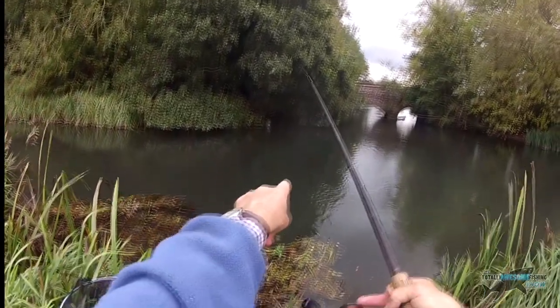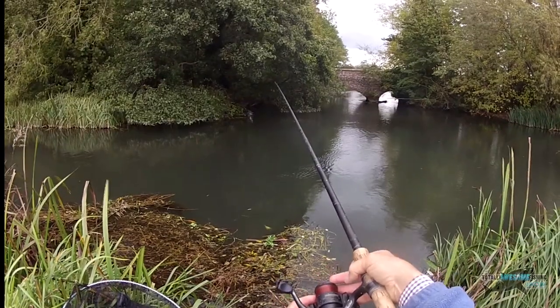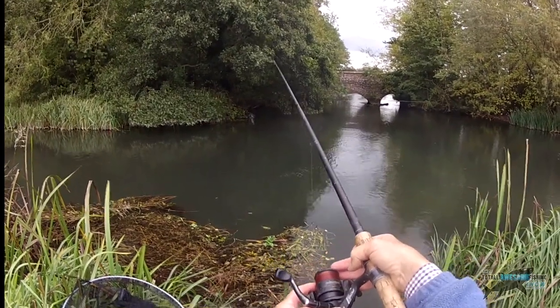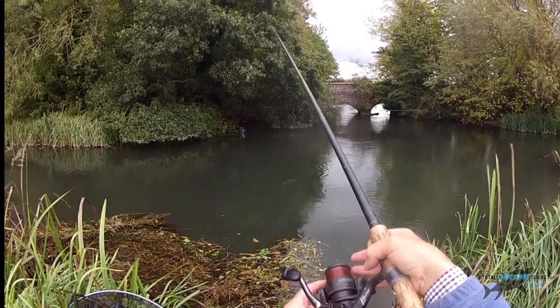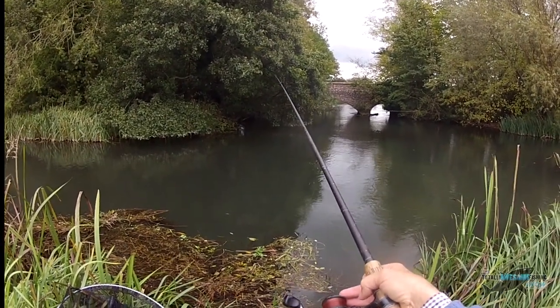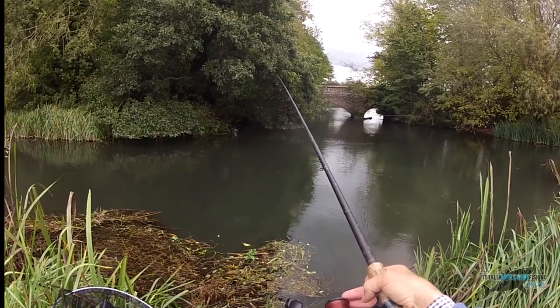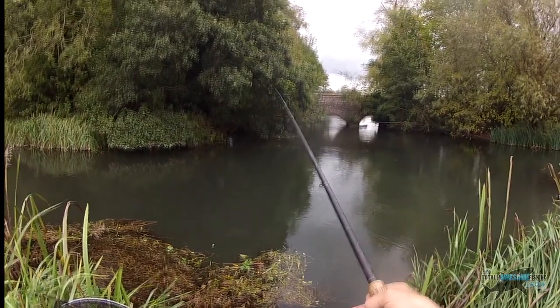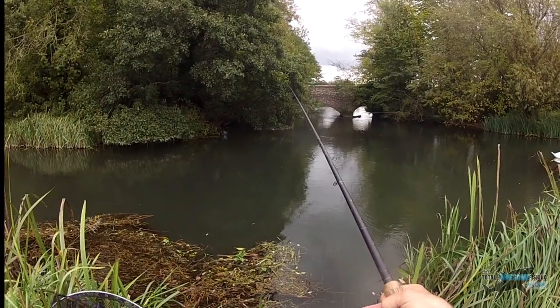You guys probably won't see the float down there. Maybe you will, maybe you won't. If it goes about another 4 feet, you won't see it at all, because it's probably going to bury. 2 feet to go. 1 foot any time now. Appears to be the hot spot. Ah, there you go, you see, I've fed them off.